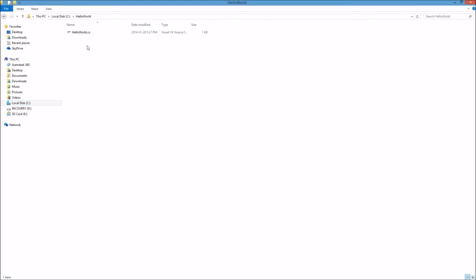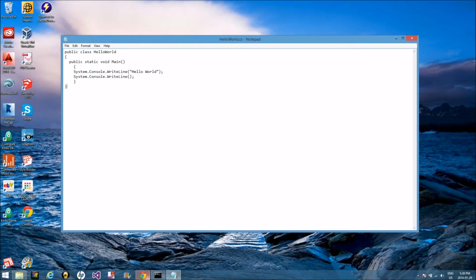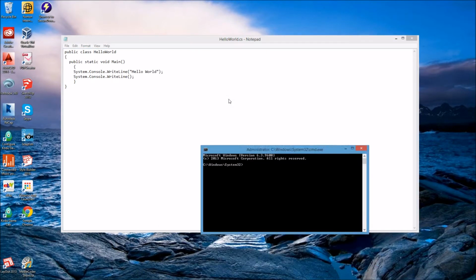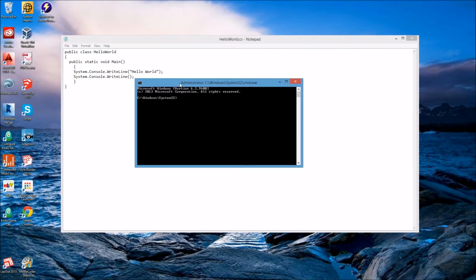Now, this actually does require Visual Studio to be installed, or at least a C# compiler. Now you can see that it recognizes the C# file. So now what you have to do is open up command prompt here. I already have one running, and you have to run it as administrator. Just give me a minute here. I just need to turn on the light in the room I'm in. Thank you. Okay.